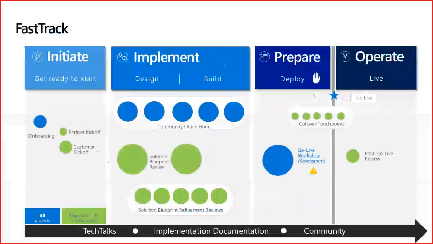Then we also show you an overview of the program level. Here we present the details of the Fast Track program you're assigned to. As you know, it depends on the number of eligible seats. So if the project is below 150 eligible seats, the project is entitled to the services that you see in the blue color.